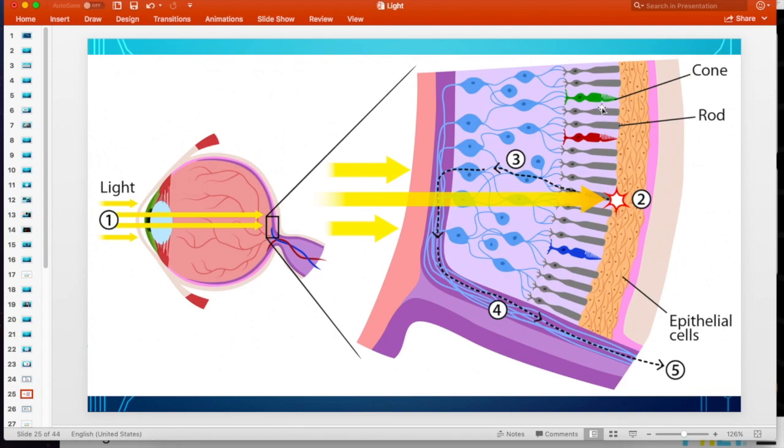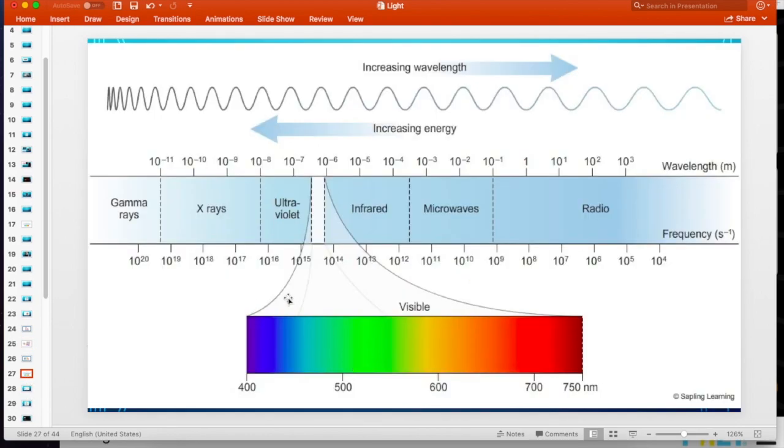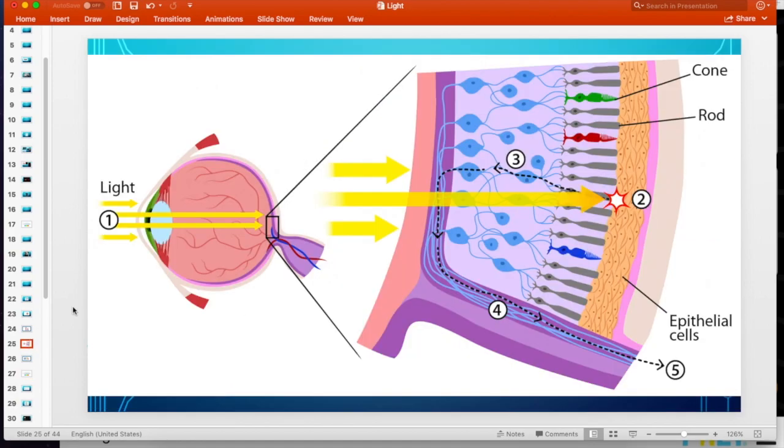Now remember where color came from. Color came from the type of light in the electromagnetic spectrum, yeah? So these are the colors of the visible spectrum. They have different wavelengths, different frequencies. So depending on the frequency and the wavelength of the light that's been received, the cone cells are going to get activated differently. And you actually have 3 different types of cone cells in your eye: green, red, and blue. Guess what colors of light they're responsible for interacting with? Yeah, green, red, and blue light.